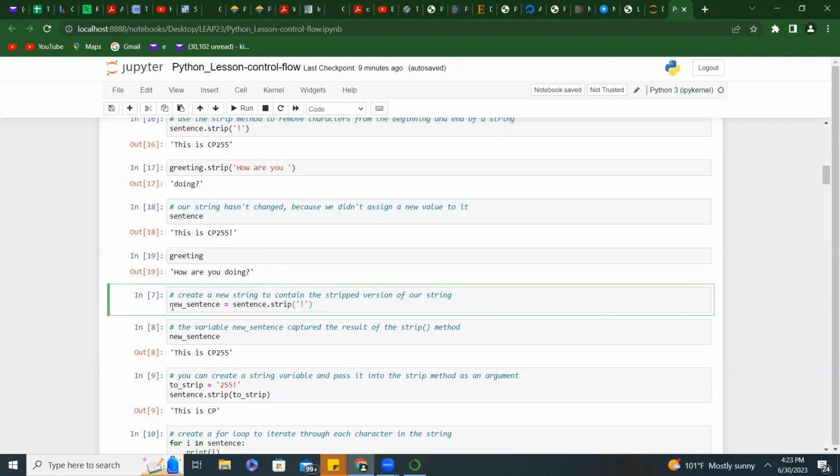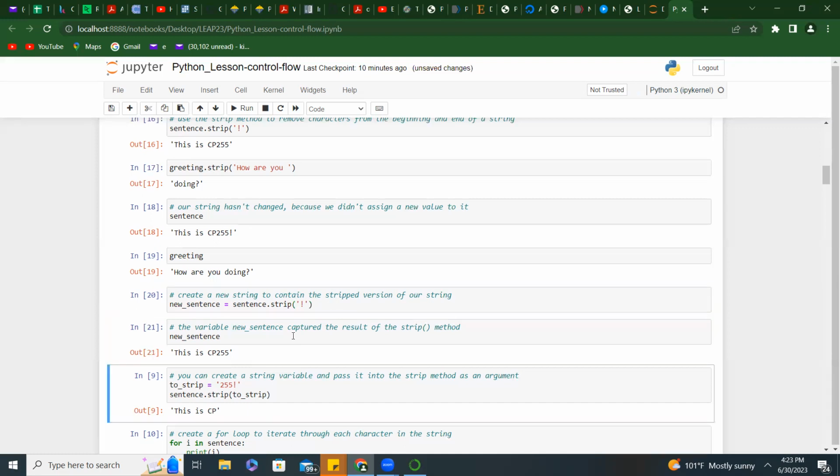We say new_sentence equals sentence dot strip. What this means is remove this exclamation mark from this sentence, and save it into a new string called new_sentence. Did you get that? If you ask for the value of new_sentence, it will give you this is CP255 without the exclamation.